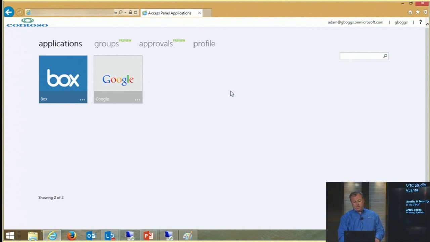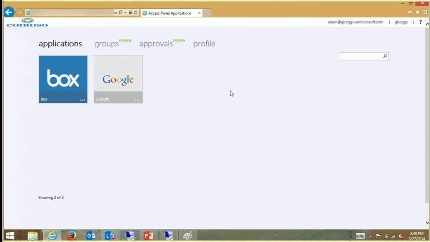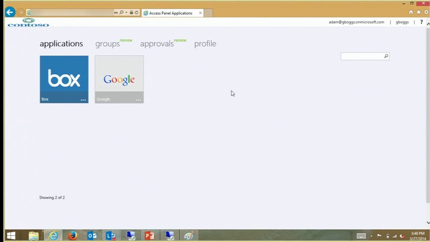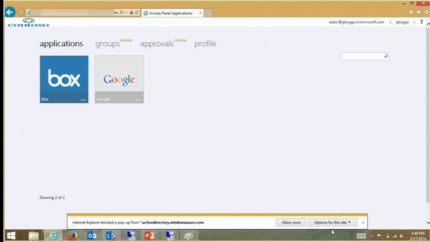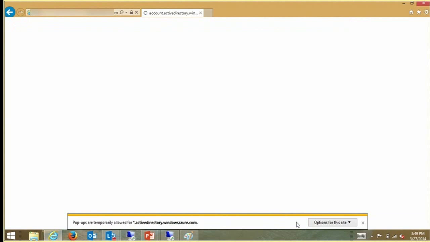So here's the access panel. And I logged in as Adam. You can see I've got access to 2 applications. I can do Box, I can do Google. And on a tablet or a touch screen device, it's a wonderful end user experience. Touch and go SSO. You just click on the app and it'll open a new tab and you'll be in. Of course, I have to allow pop-ups.